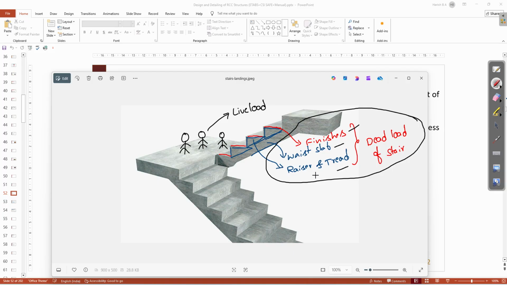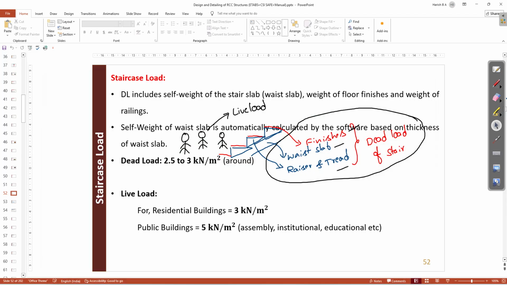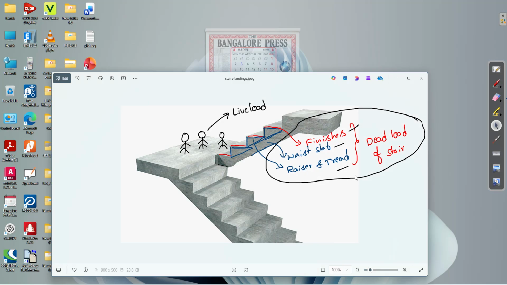For any residential building, we take 2.5 to 3 kilonewton per meter square. Anyway, we will be modeling this waist slab in the ETABS software. So weight of riser and tread finishes will be around 2.5 to 3 for a residential building.